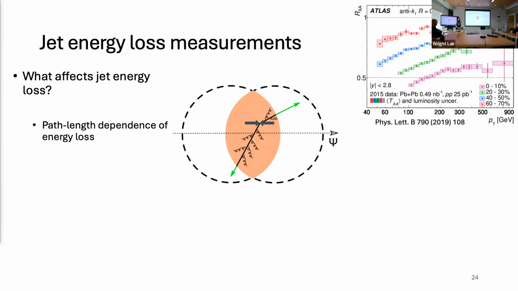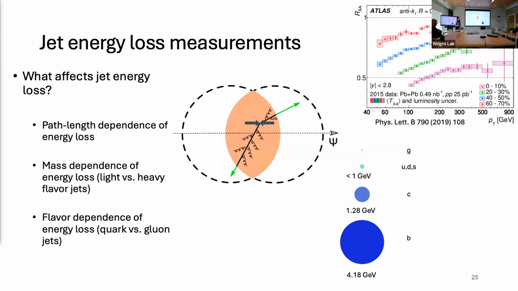But then the next question is, okay, well, what else? What else is really affecting this energy loss? And there's a number of different things that you can look at to understand the energy loss more differentially. The first thing you might think is, okay, a jet will lose more energy if it sees more QGP. So this jet, going through a lot of the QGP, is probably going to lose more energy than this one that goes out and sees only a little bit of it. And so you could measure something like the path length dependence. You could also look at what the jet actually is. So is the jet coming from a gluon? Is it coming from a light quark? Is it coming from a heavy quark? So we expect that heavy quarks are going to interact less with the QGP, lose less energy.